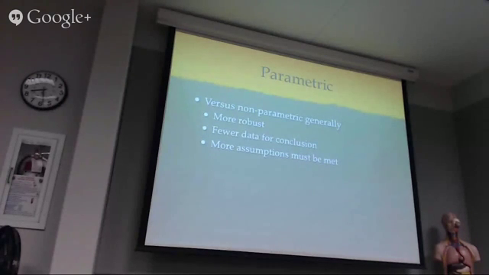So, parametric is considered to be more robust. You don't need to have as large a sample to draw the same conclusion, okay? And the downside is there are a lot more assumptions that have to be met in order to utilize it, correct? So, why is this important? Parametric. You guys see this in your benchmark. The specific, fewer data for conclusion. Why is that important in research? Especially bench science with money.